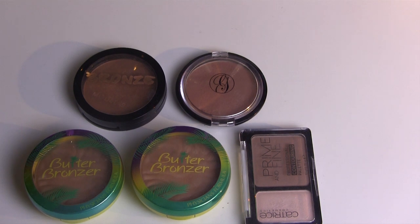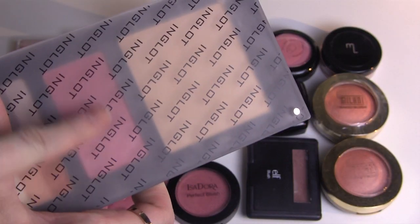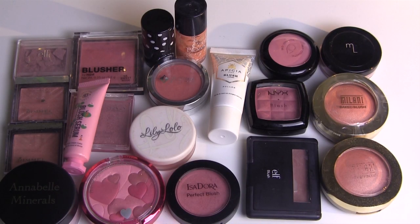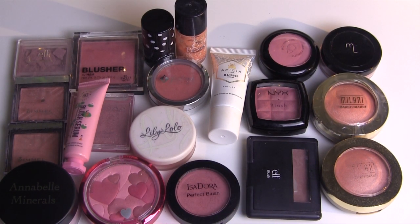And so yeah, I managed to put all of my blushes in one, except for this guy in my Inglot palette that I'm keeping, and the blush that I have in the palette that I'm trying to pan in my project pan. And then this is the rest of it. So I am embarrassed to still have some of these blushes because they're so old, but I can't get rid of them. I love them all. I use them all.